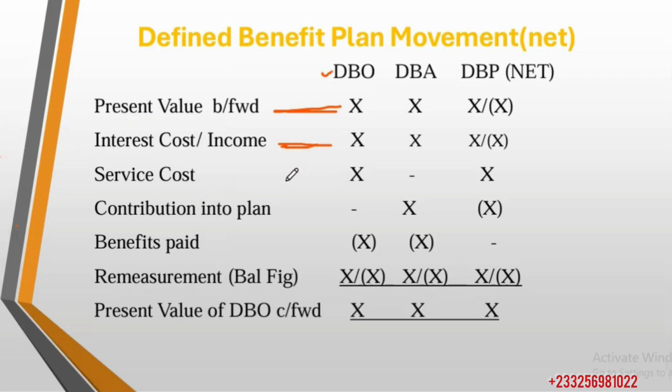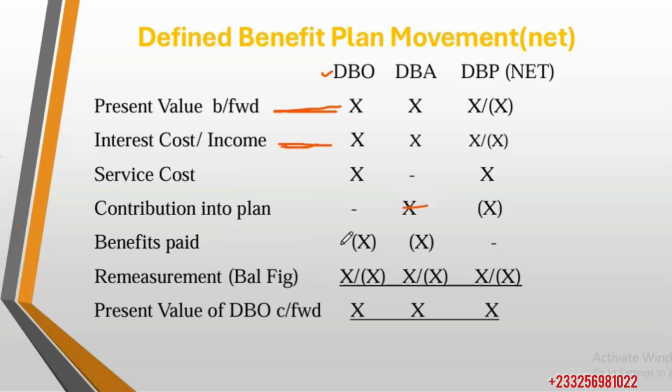Then we said we'll add service cost, contribution to the plan. Does it affect the obligation? We don't contribute into the obligation. Okay, we contribute into the asset, the defined benefit asset. So the contribution to the plan does not affect the obligation. It doesn't affect the defined benefit obligation. It affects only the defined benefit asset. So that's why we brought it here.